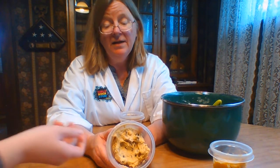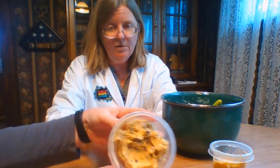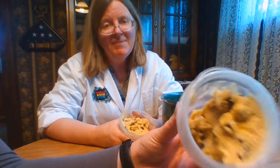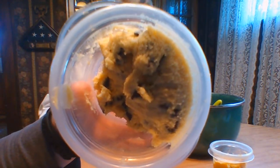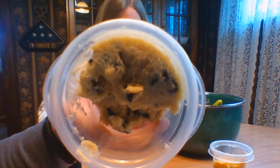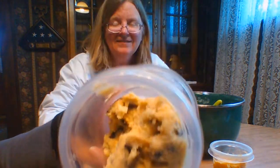Get some pumpkin out of your canned good pile. Now, this is what's called our control, okay? This is the actual Toll House cookie recipe done exactly the way the Toll House... Or no, wait a minute, that's not the... Wait, this one's the actual Toll House control. I'm having a hard time keeping track of your controls. All right, let's find the camera. Ooh, if you follow the recipe exactly, that's what your dough looks like. It's very normal colored.